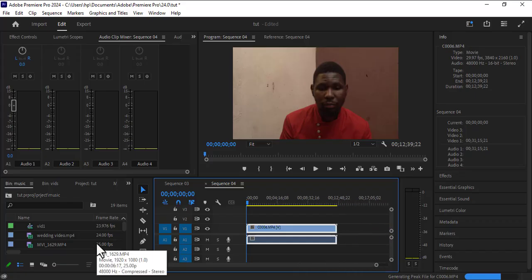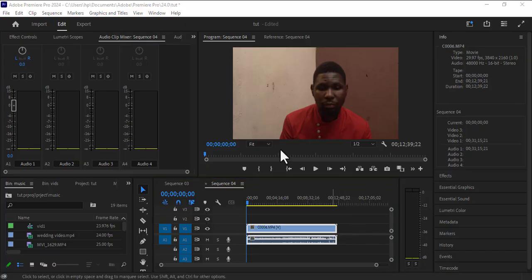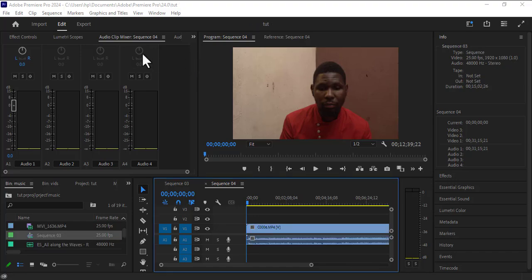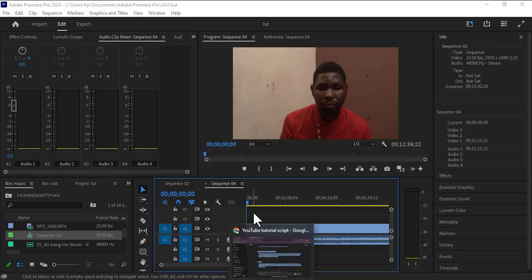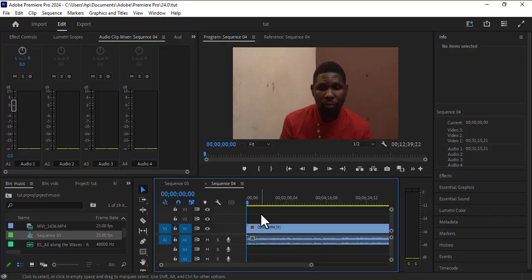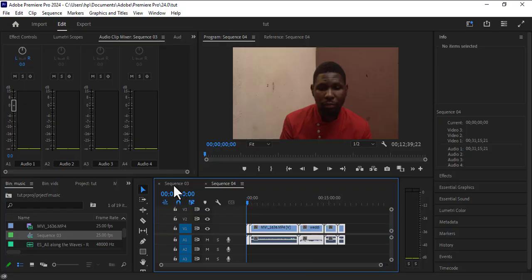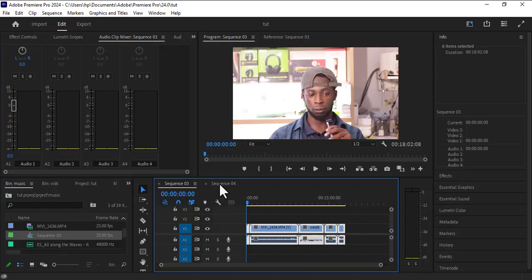Now, another important fact that you need to note: for proper identification, I advise you always save your sequence. Now we have Sequence 3 and Sequence 4.